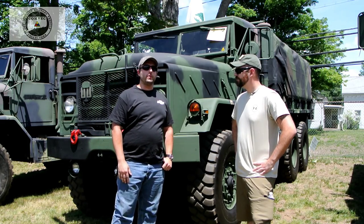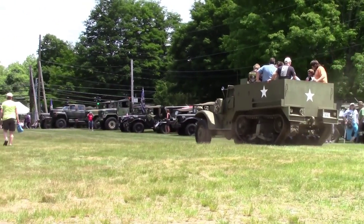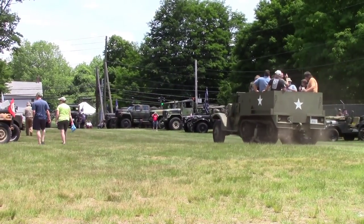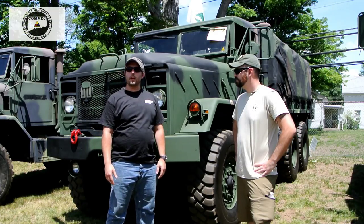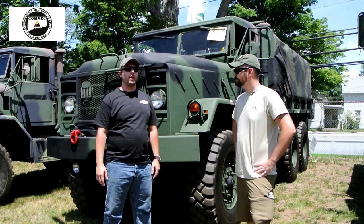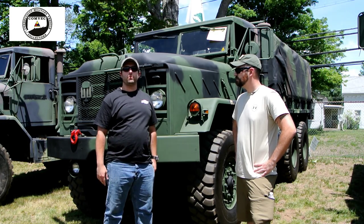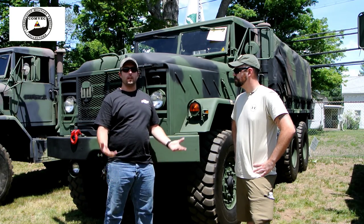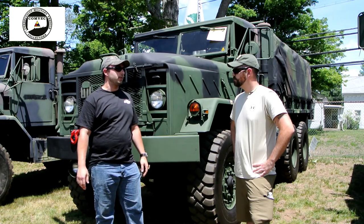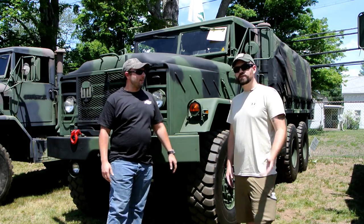Absolutely. We often do rides with club members who have more exotic military vehicles. Right, like the Deuce and a Half. We saw a bunch of people going around on rides on that. Yep, Deuce and a Half, Half Tracks, all that. It's a great event. COMVEC.org, check us out. We're a great organization, a good way to give back to veterans and get involved in a hobby. It's a lot cheaper than you think too. It's $5 entry, they're practically giving it away, but they're supporting the troops.